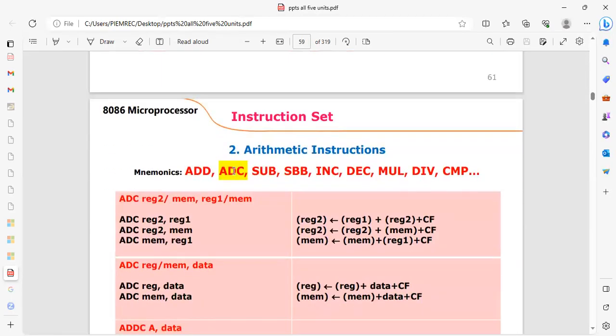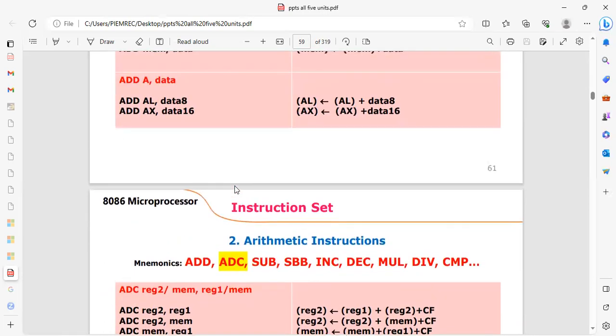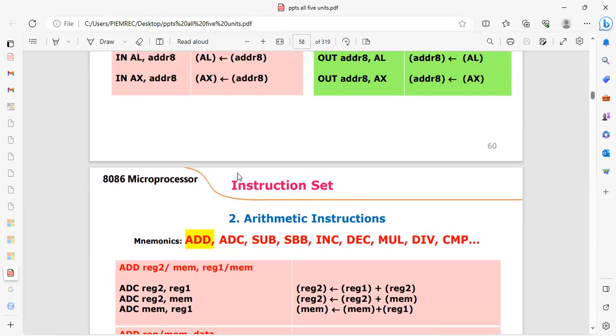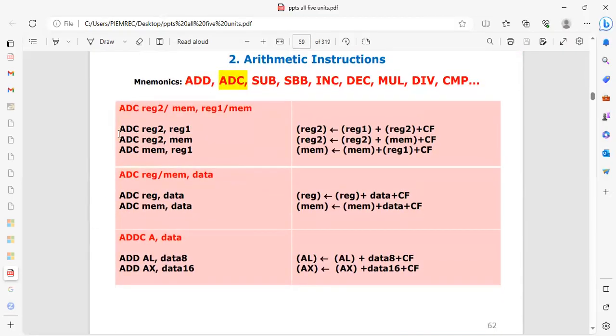Now next is ADC. ADC means add with carry. In the previous instruction, ADD, only the contents of the registers get added.